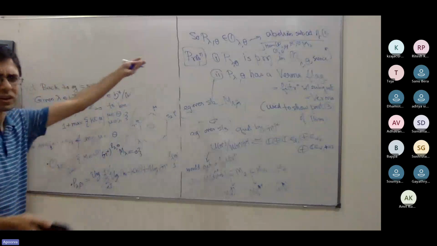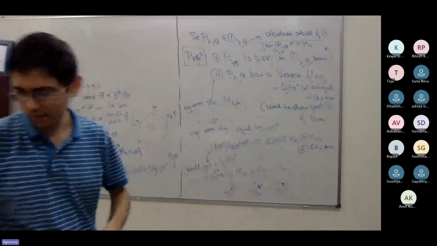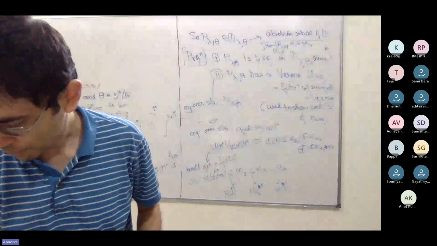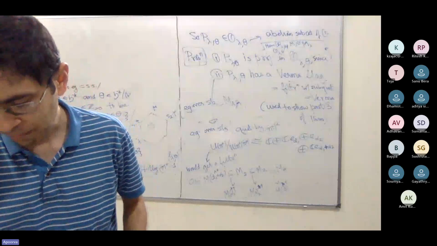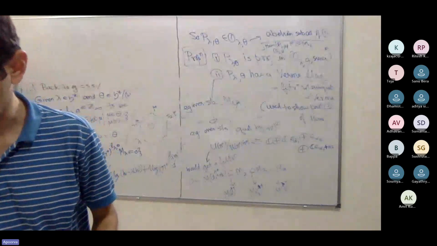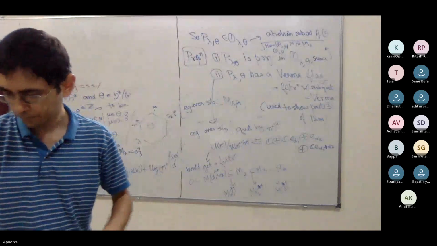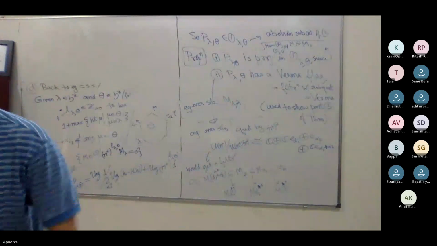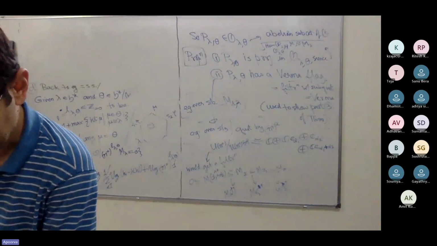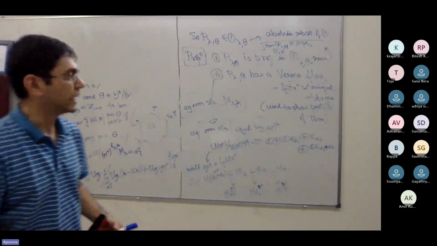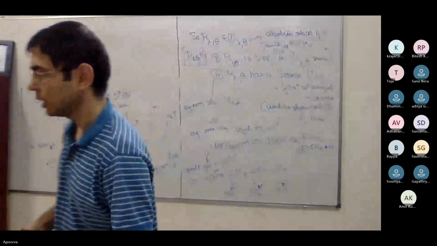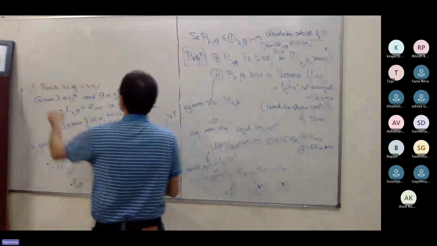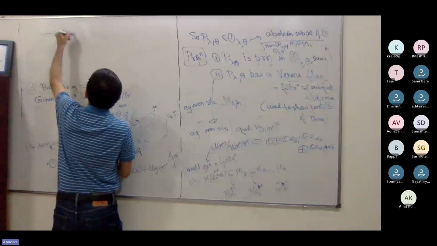But again, it's not a very hard calculation. You can verify it. I'm just out of time. So I would like to end here for the main theorem that it has enough projectives. Okay. So now in the final few minutes, this sort of ends the part of the main theorem.